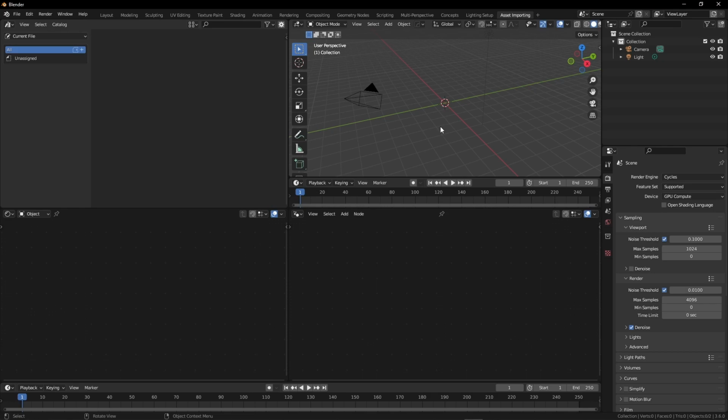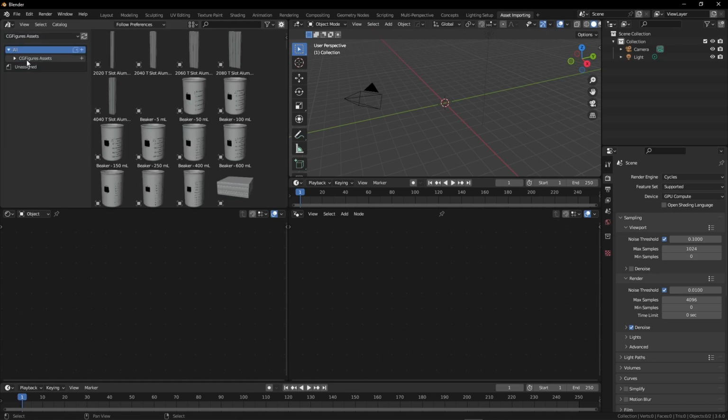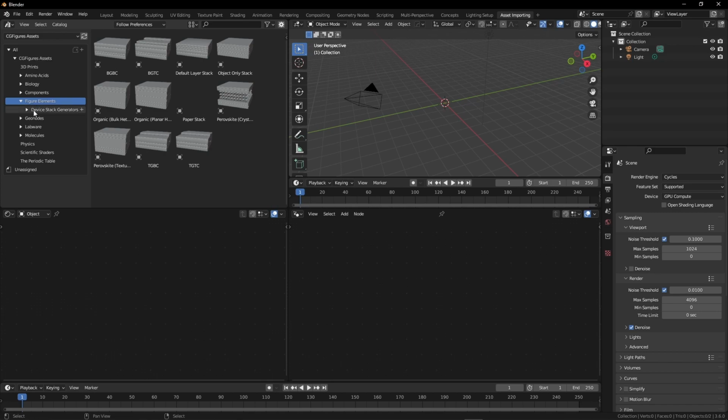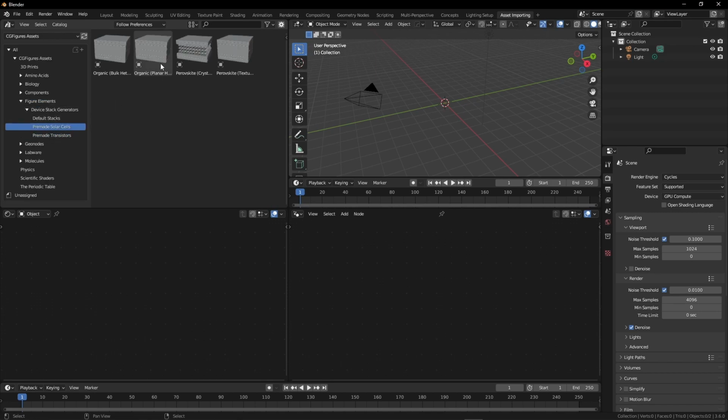Now, this has a number of things that I like about it. There's a viewport for basic scene setup. I have an animation timeline. I've got geometry nodes and shader nodes. And of course, I have my asset library so I can bring things in from the browser. Now, I'm going to choose my library specifically. This isn't perfectly organized yet, but it has exactly what I want for making thin films, namely device stack generators. And I want to make, let's say, a pre-built solar cell.